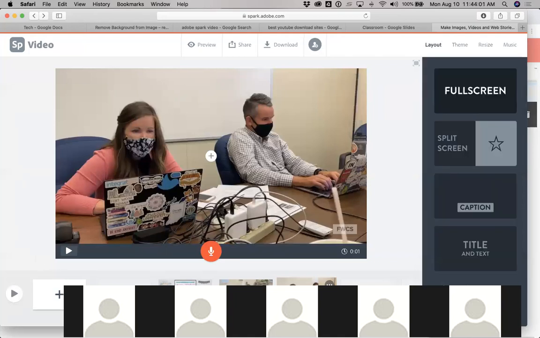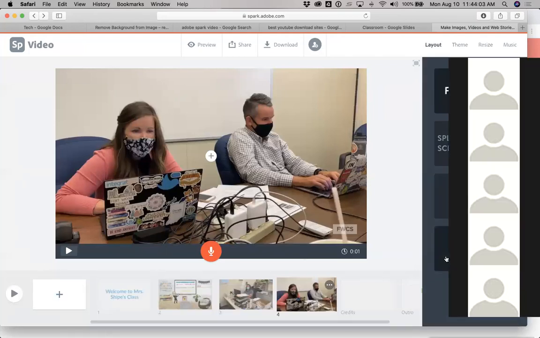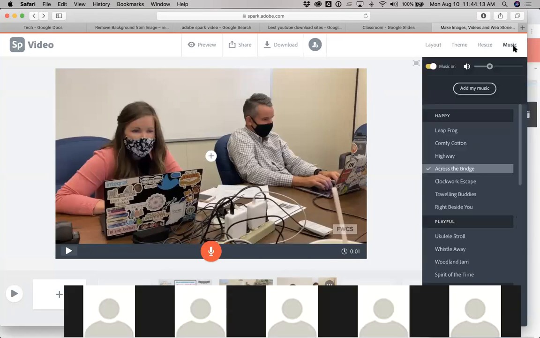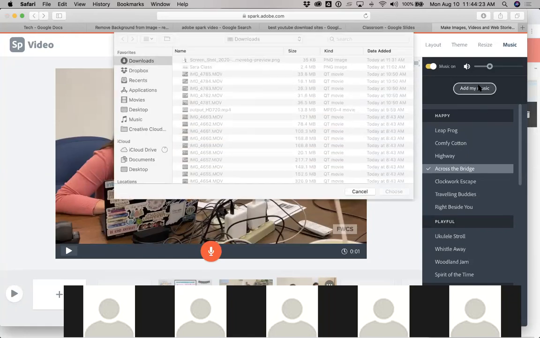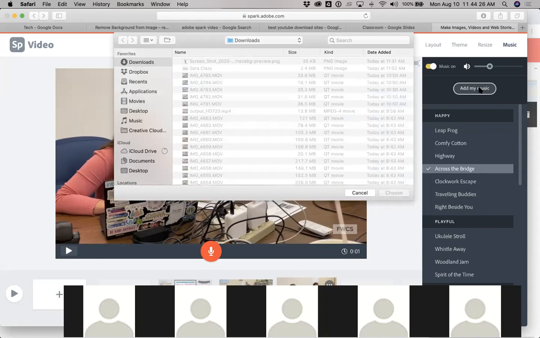So now we have, I have to keep moving my little Zoom thing out of the way. So now we have this video, and it goes right into the two of them. Up here in the top right, music. If I click on that tab, when I chose that template in the beginning, it gave me some music, much like iMovie does. If I click that, add my music right there.